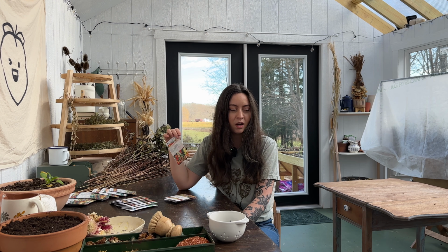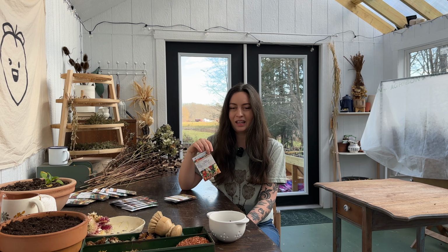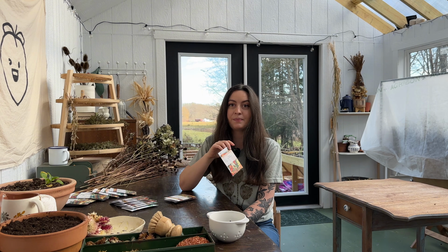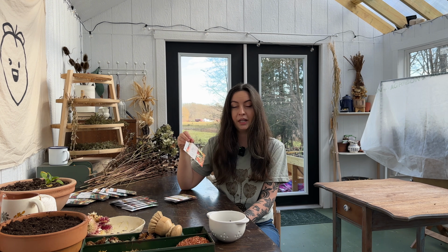One of the ones that I want to try this year that I didn't have last year at all was spaghetti squash. I've had a love-hate relationship with spaghetti squash, but I think I've finally figured it out. When I'm cooking them and I use a red tomato sauce on them, I feel like it gets really watery and it doesn't emphasize the flavors and the textures that I want to emphasize in a spaghetti squash. However, this past fall, I tried it with more of a creamy, almost spinach artichoke dip type sauce, and it was so good. So if you've tried spaghetti squash before and you didn't like it because it was watery, I would recommend trying it with something that was more of a cream-based sauce or stuffing it with something that's a little bit more filling and see if you like it that way.